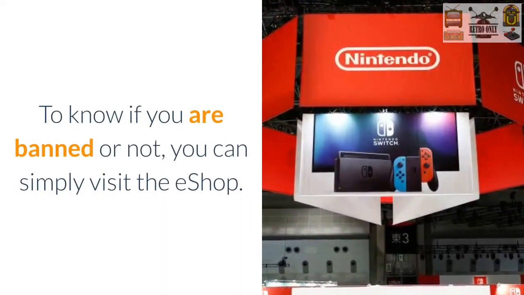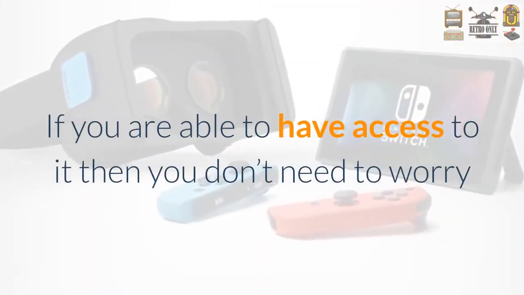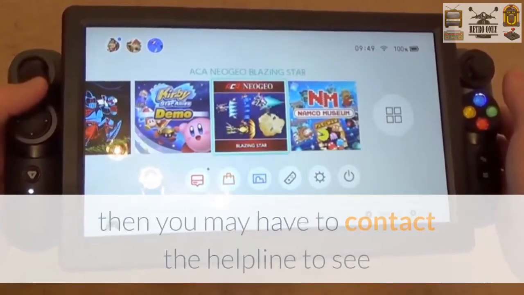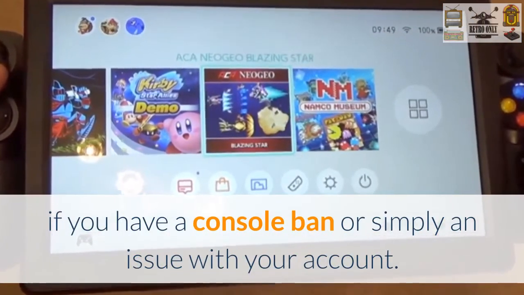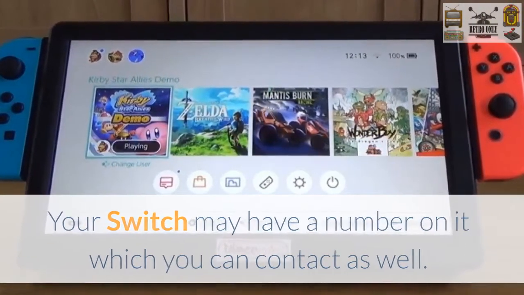To know if you're banned or not, you can simply visit the eShop. If you're able to access it, then you don't need to worry, as your console isn't banned. If an error code is being displayed over the screen, then you may have to contact the helpline to see if you have a console ban or simply an issue with your account. Your Switch may have a number on it which you can contact as well.